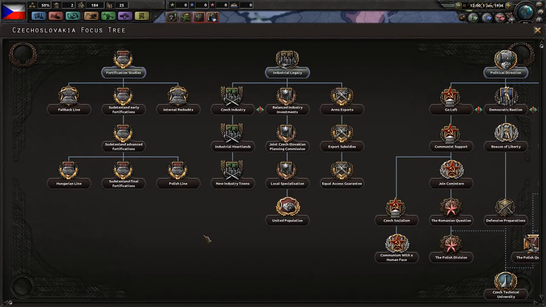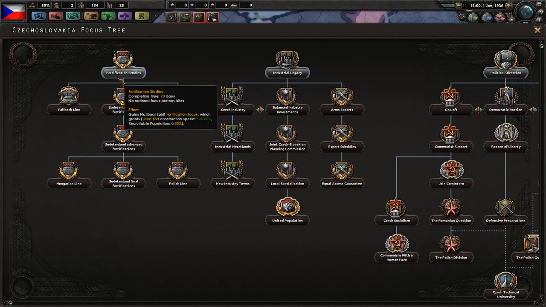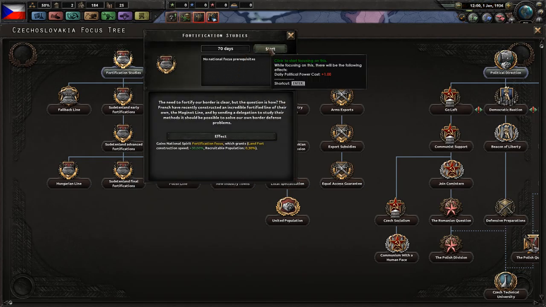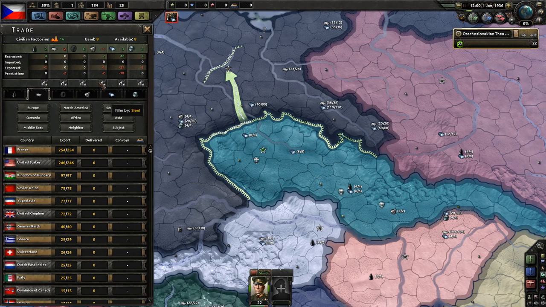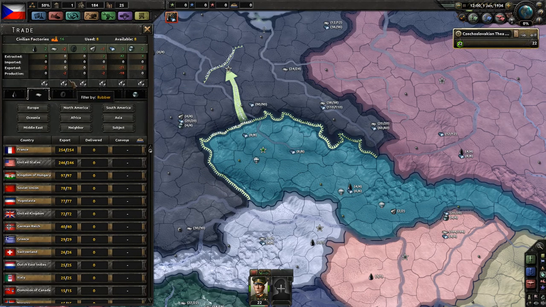And okay, our national idea. This is the main thing. We will do this in the first place. Fortification, level 3, 5, 7. Yeah, our life depends on it. Okay, how many do we have? 8, so we can take some stuff.